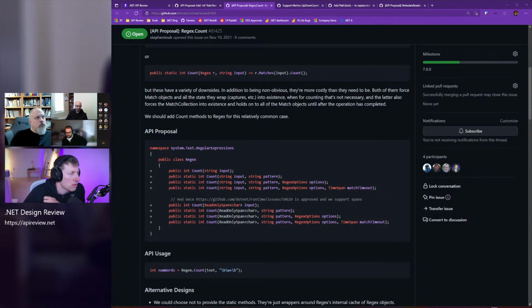Also talking about precedents, I don't think that we've ever done adding an instance method like this but not the statics in regex, or Stephen can correct me if I'm wrong. No. So this would be the one time. Then again, I think all of the methods on regex have been there since 2000 or whenever it was first created, so I'm not sure we've ever added anything to regex. That's not true. I think we added the timeouts maybe a decade ago. It's a security thing. Okay. I think I was on the team when we did timeouts, so it might still be ancient, but it was recent ancient.